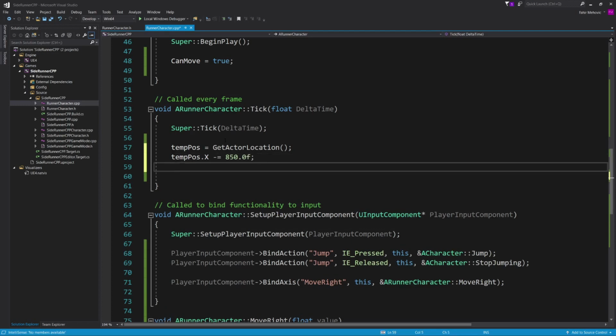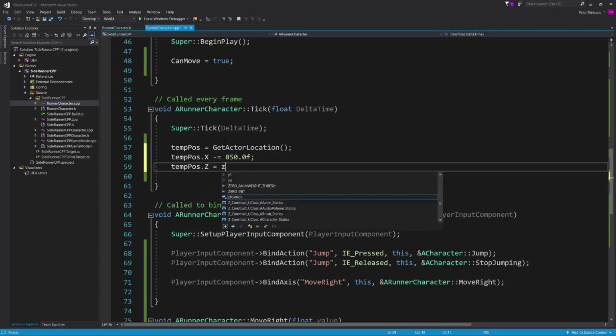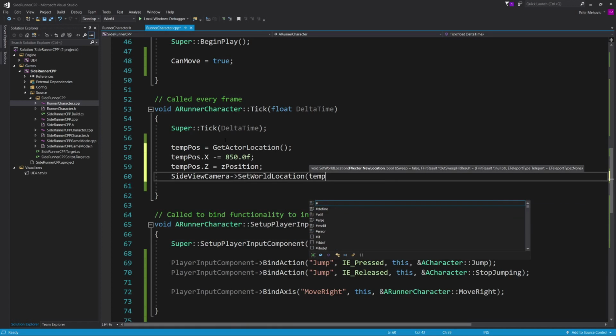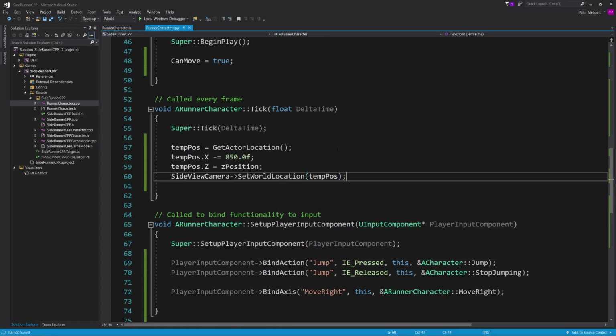And on the Z position, so temp position.z is going to be equal to Z position. And last but not least, our side view camera set world location. Over here, we're going to pass the temp position, and there you go.